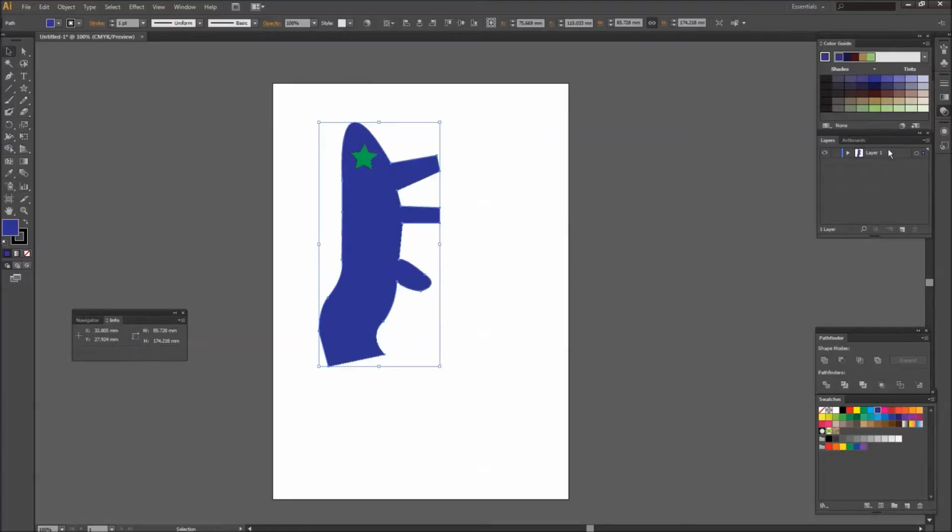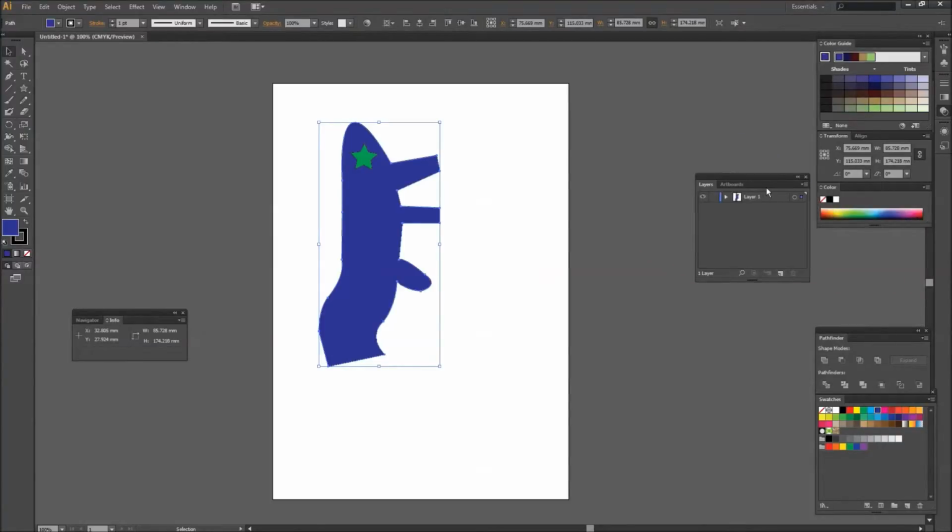I've set it up the way I like it, but you can set this anywhere you like. You do have your layers panel, and here you can have things on top of each other and change the direction.